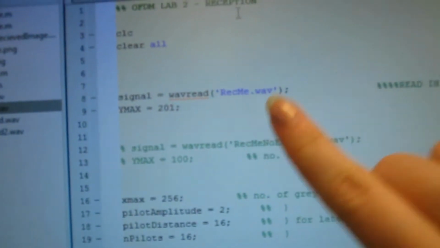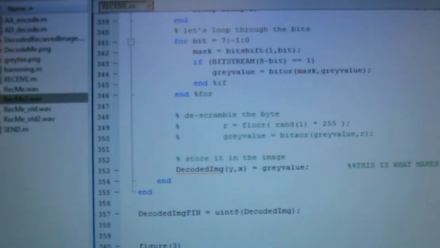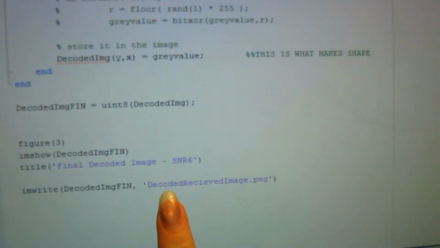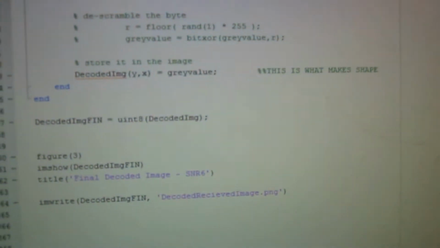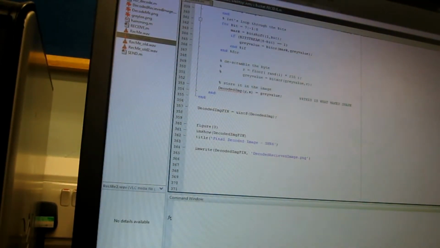And now we're going to use the decoding and reception file. So first I've got my RecMe here on the desktop. I'm just going to drag that in to my folder for my bucket, and that way it's in the right working directory. So here I'm reading in RecMe, as you can see, and I scroll right down to the bottom again, and we're sending it this decoded received image. That should be our final image with all the noise and hopefully some faces in it as well. So yeah, we've got our decode file here.